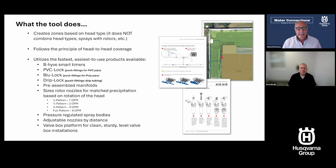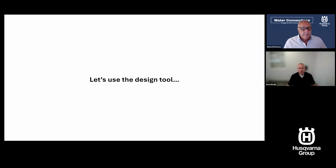Yeah. Oh man, that's exciting, because look, we see a certain number of new installs going in, but what I find is the real issue is all the retrofits. Everybody wants to make sure their house is done well, and when it's not, this will be a good tool to correct it. Absolutely. Yep.